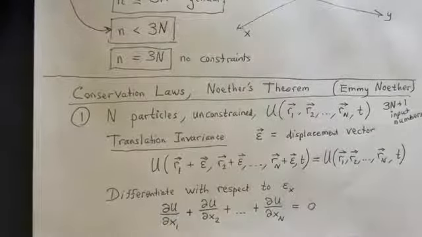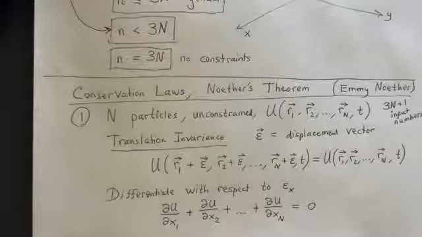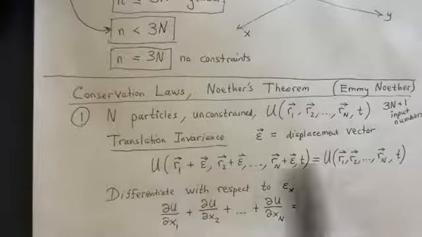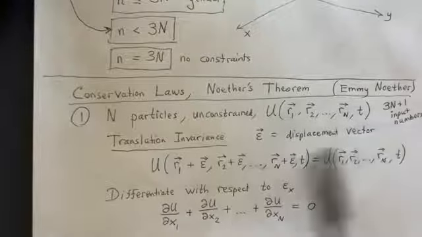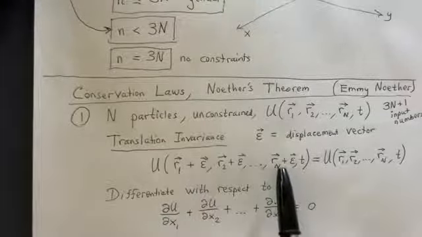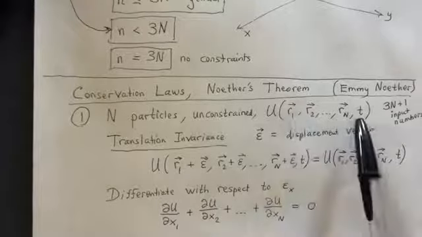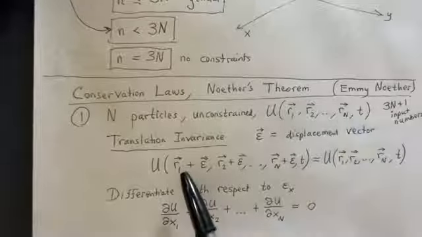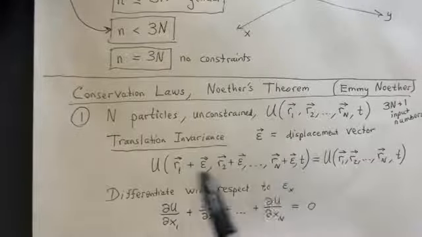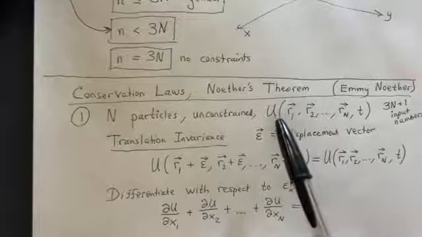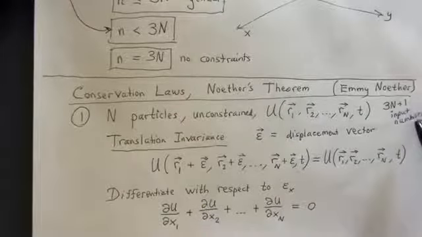This is a fundamental notational issue that we discussed when we were setting up the framework of Lagrangian mechanics. The point is, this function capital U has an existence regardless of what you choose to insert for the inputs. So you could insert numbers like so here, I'm pointing with the pen, or you could insert a more elaborate collection of numbers, and that's what we've done here. But the function has an existence. It's a function of 3n plus 1 input numbers, okay?